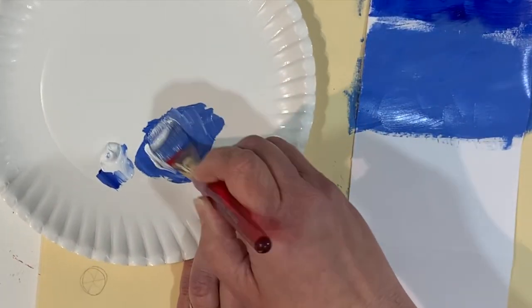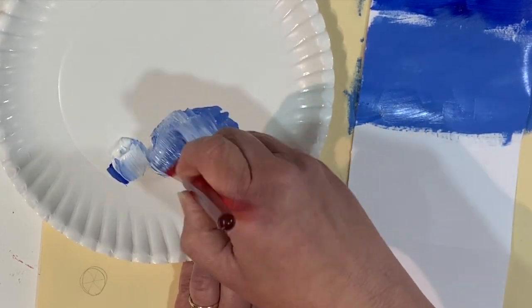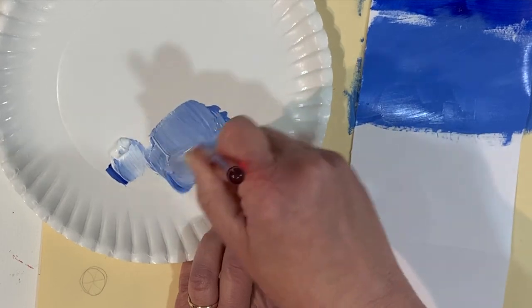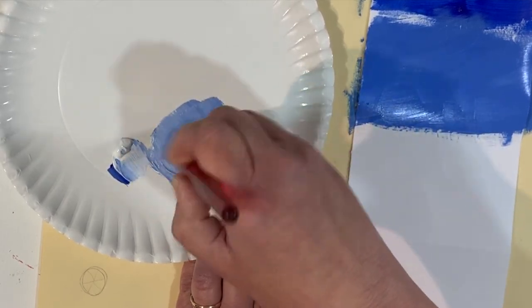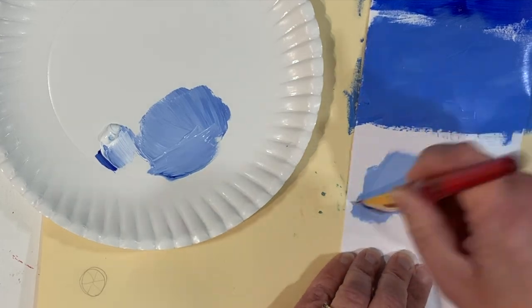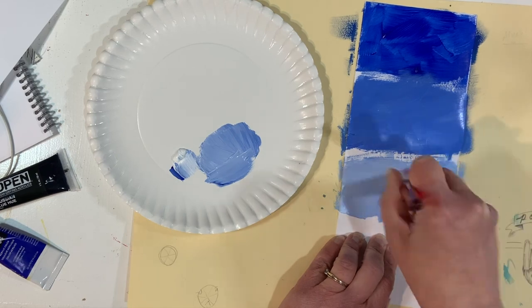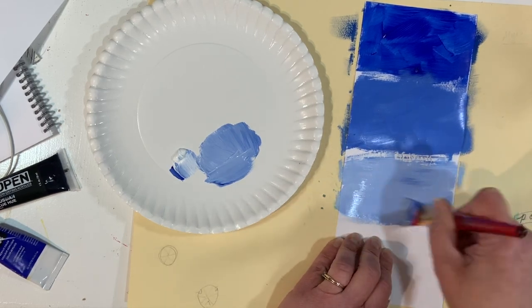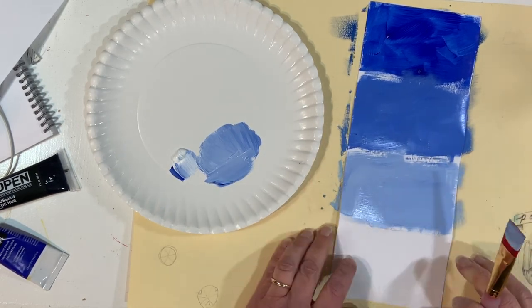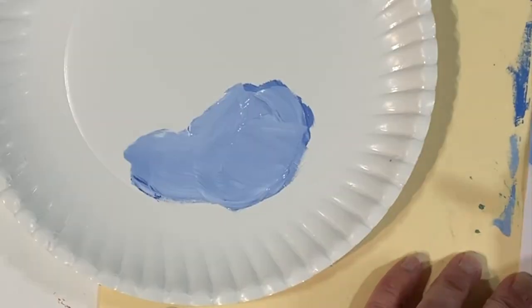My third tint, I get some more white on my paintbrush and I stir it into that blue, and then you will see me painting my third rectangle. I do the same thing with my last bit of paint. I blend everything together. I'll speed it up so you can watch. Mixing that last tint is the most fun because all you have to do is just mix all the colors together.